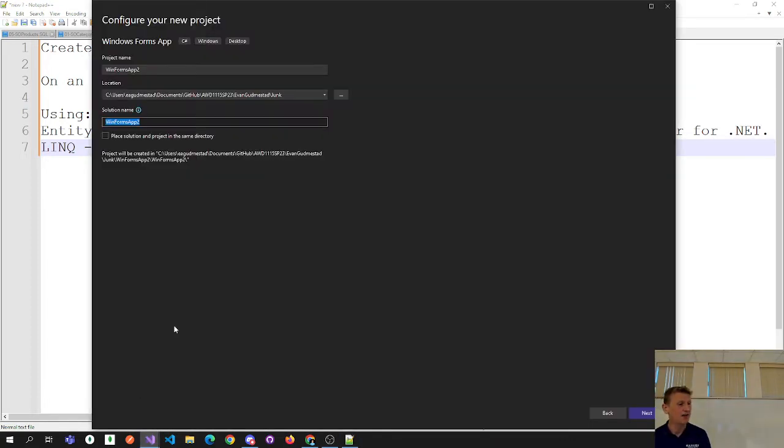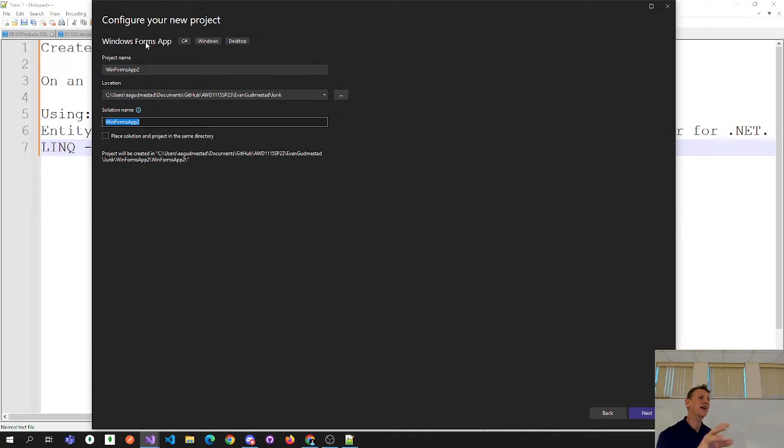So let's, I'm going to go ahead and start now. I'm creating a Windows Form app, right? So in this class, we do work with Windows Form. It's a data technology, but Entity Framework is not. Okay, Entity Framework is very modern. Entity Framework is currently going through revisions, and modern application development does use Entity Framework.